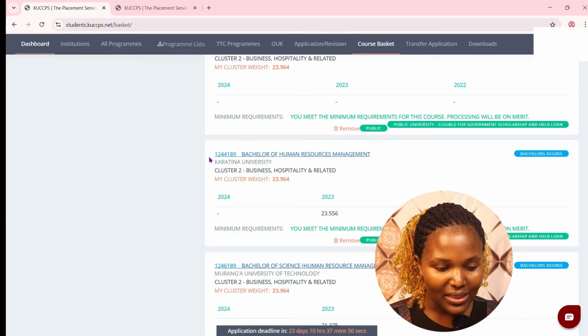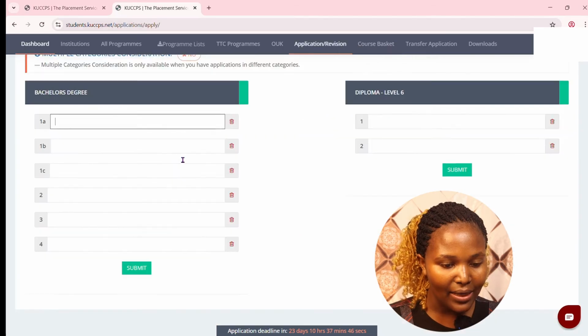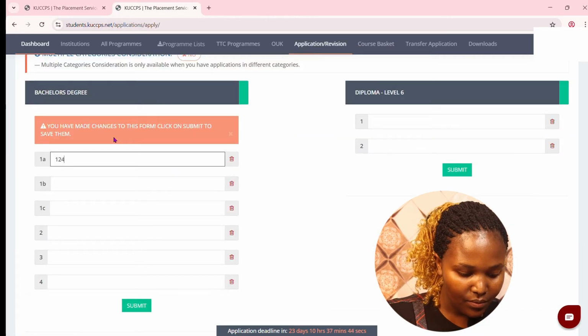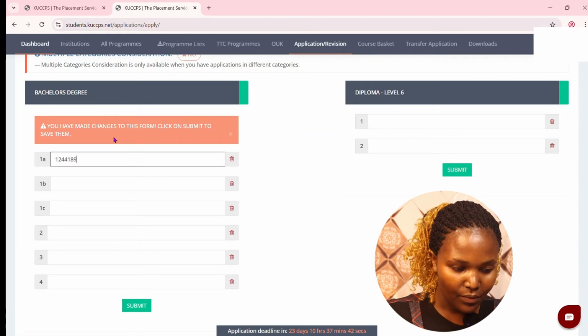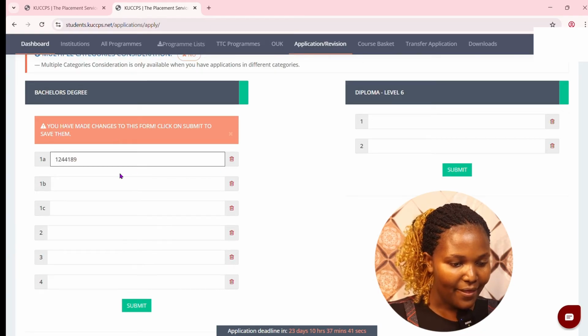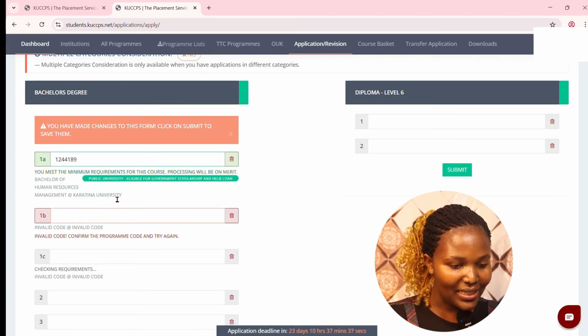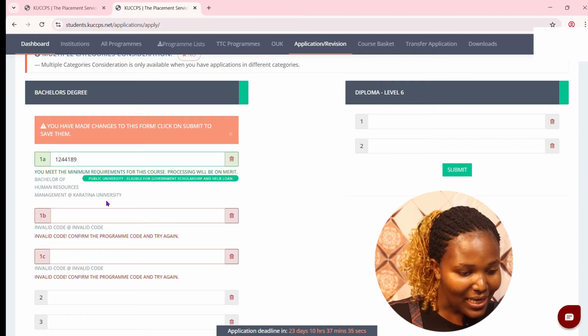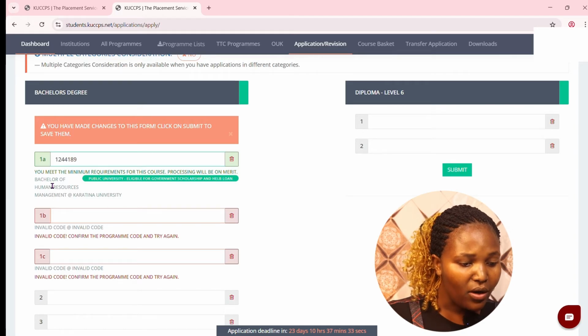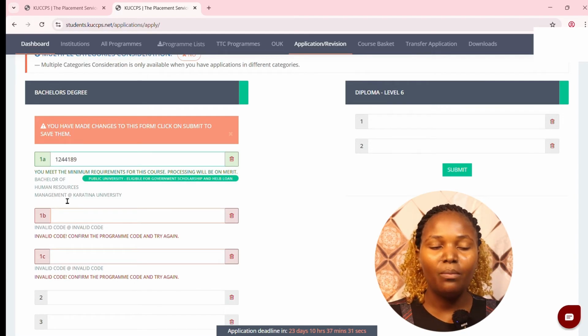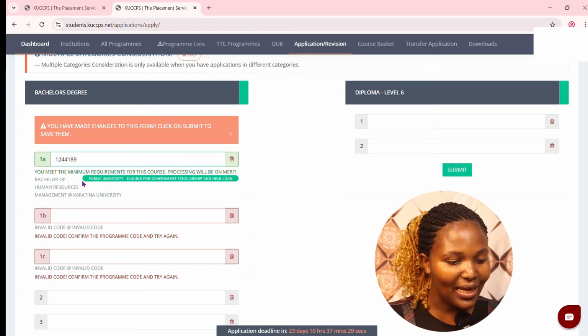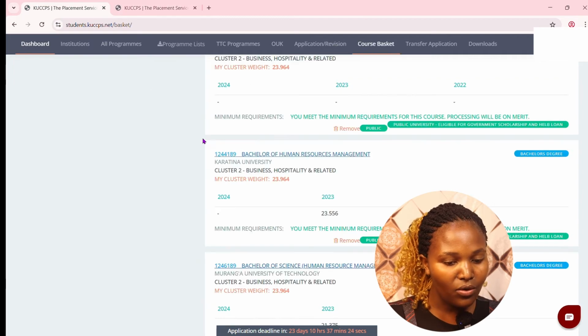So for example, in this case, I will type this code, which is 124-4189, then wait for it to fetch the data, and there we have the data. You put the code, then the system will automatically give you the data concerning that code, and then I have confirmed it is correct. Now I can go to the second one.